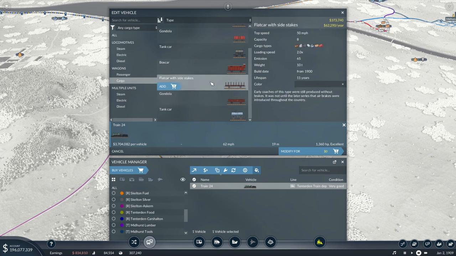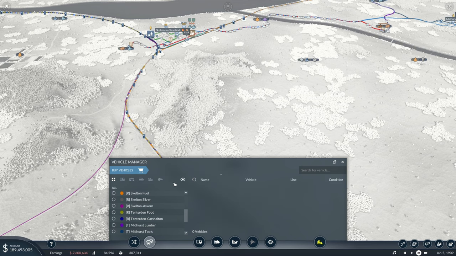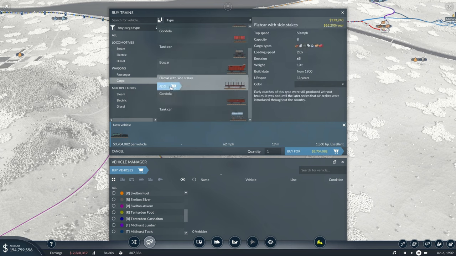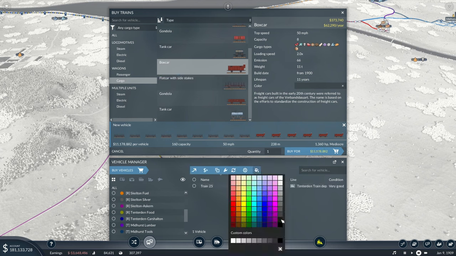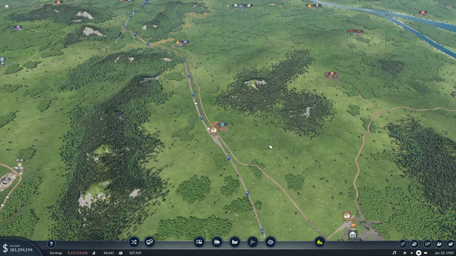That's great. All right, so we need flat cars. So this is going to be our silver drop-off. So we will just max out the length here. And we will get that on Skeleton Silver. And now we will buy another A35. And this is going to need to be a mix of flat cars and box cars. So maybe something like that. And we'll make that a little darker color. And we'll put that on the silver and goods line.